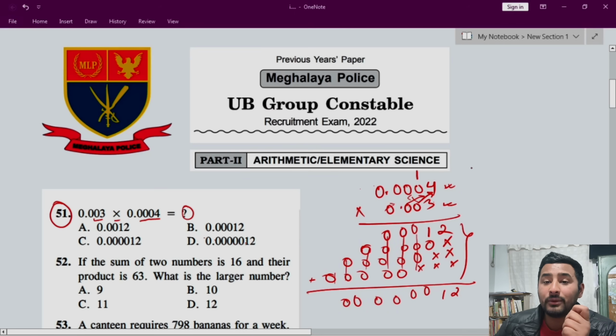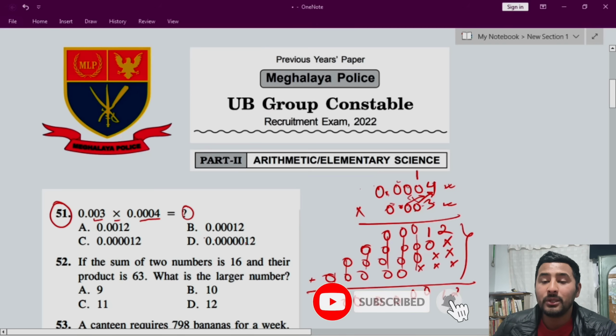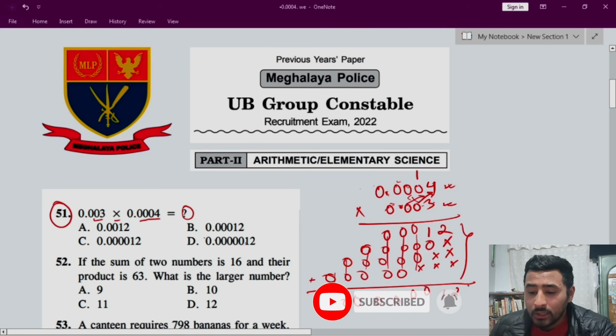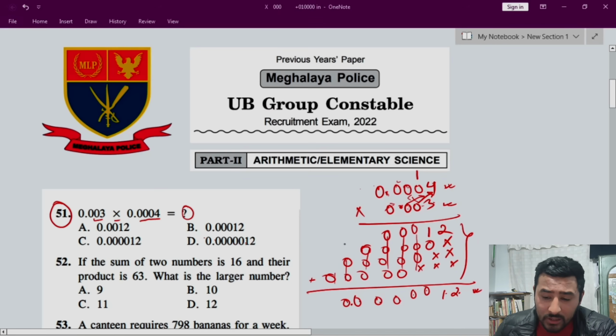Decimal point we have already taught. So you have to count the number of digits between these two decimal points. Count 1 2 3 4 5 6 7. There are 7 digits between these two decimal points. So what you will do, start from the right hand side towards the left hand side. Count 1 2 3 4 5 6 7. After these 7 digits you have to give the decimal point. The answer will be this one. Now check for the option.